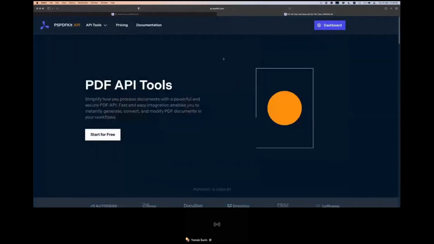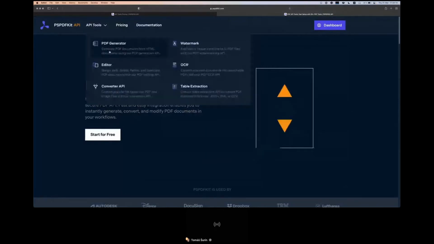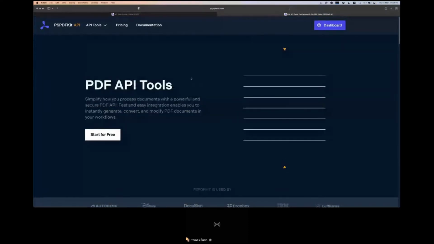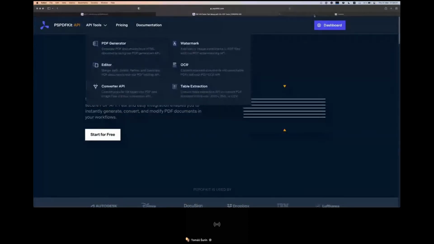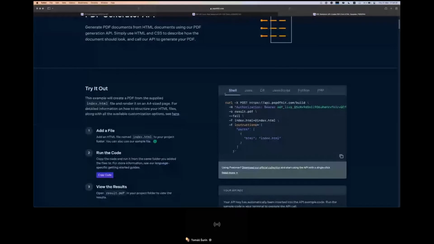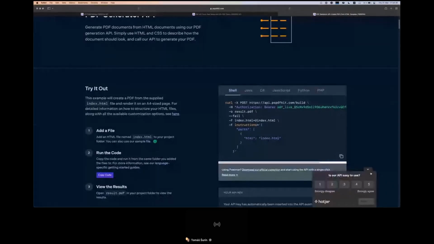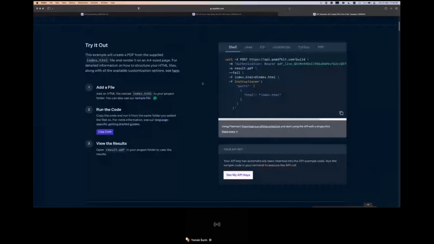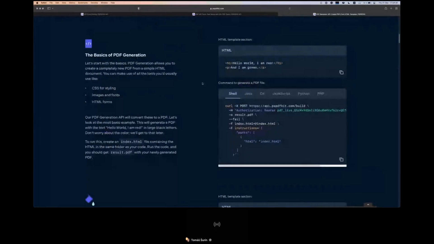So when you're logged in, when you open the website, you are presented with the details about all these tools I mentioned. Each tool provides you with a getting started guide that shows you some examples in multiple languages, as well as some documentation for the most common use cases you might want to do with that given feature.